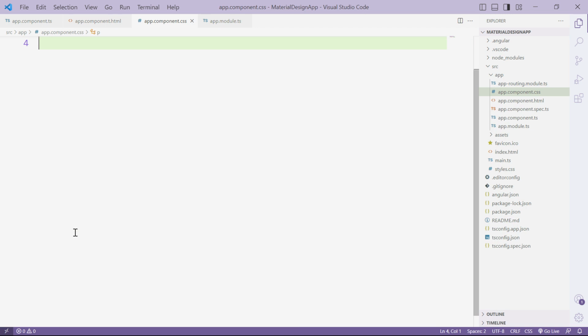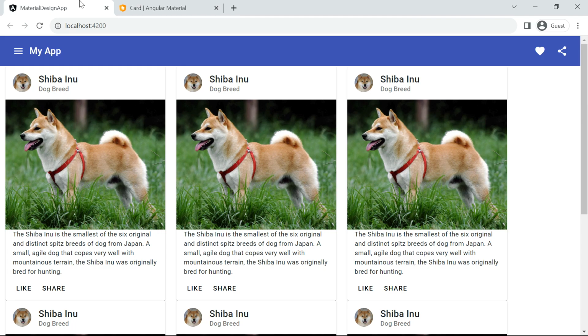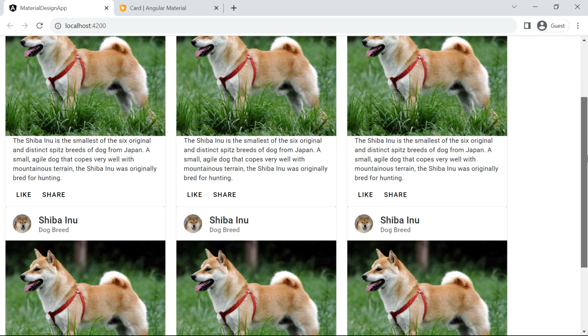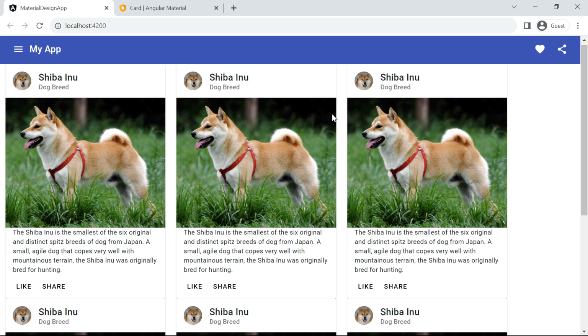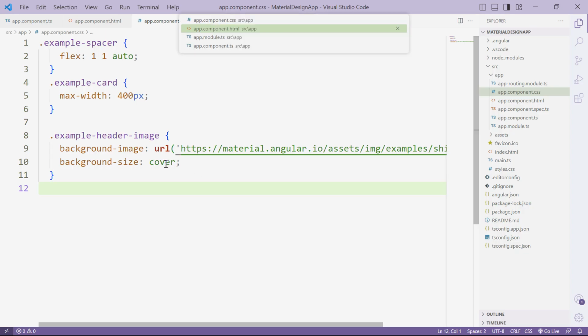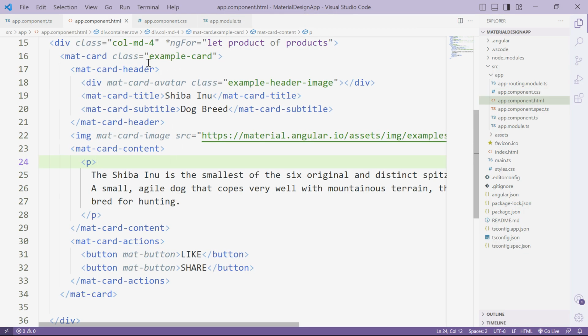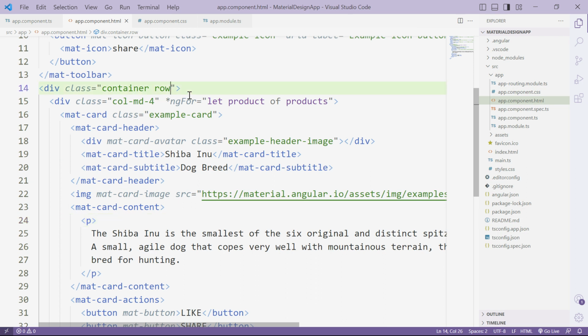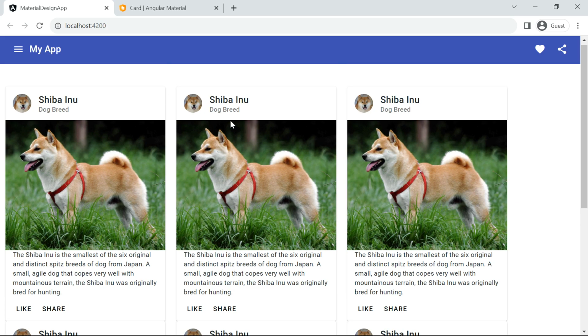Let me remove all this, and I'm going to get back to the original CSS. Now let us check. Now it appears fine, but we also need to provide a certain margin from the top, and the data must be at the center. So to this component, first I'm going to say margin top is 5, so that it makes a proper difference, right?